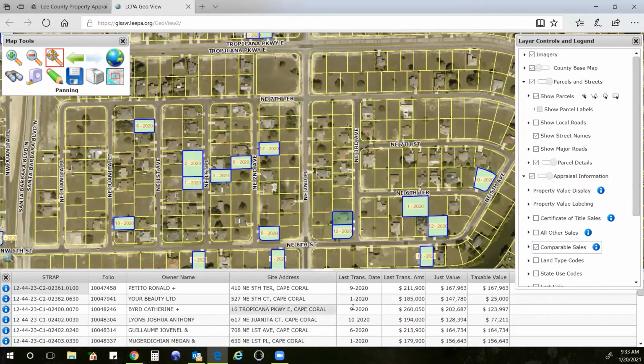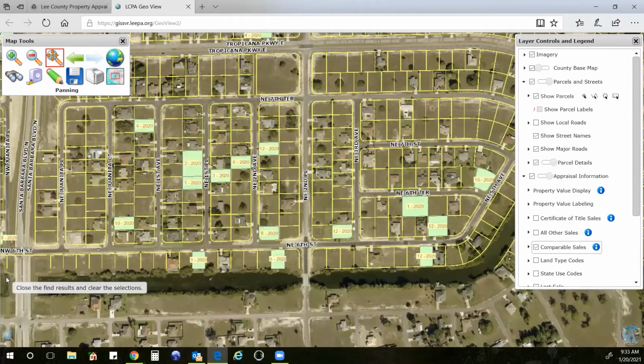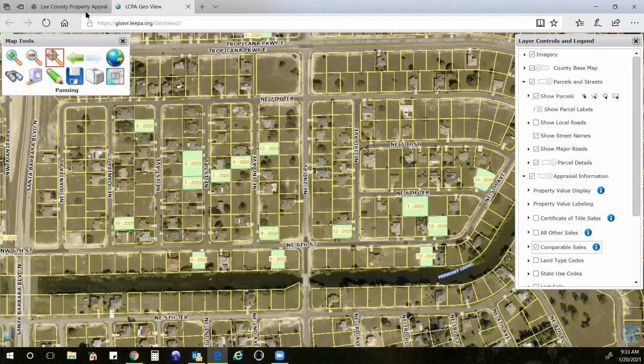Now you can view the data here. Of course, you're not going to be able to view the entire spreadsheet. So if you want to see the Excel, you just right click in the grid and then you can save this table, all of this information here, to a CSV file. And then that will export it to an Excel spreadsheet for you, and you can analyze the data from there. And then to get rid of that, you just X out your table and it all goes away.